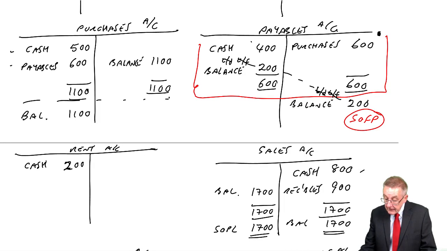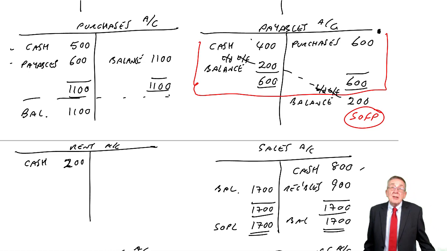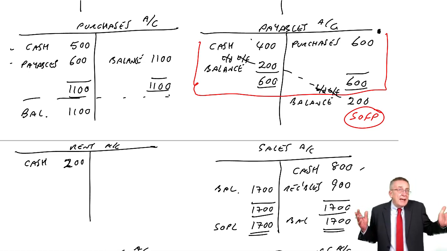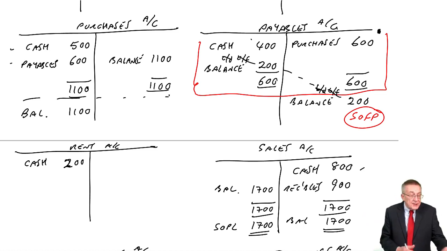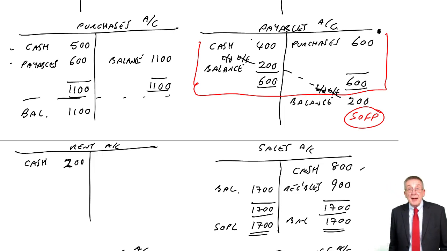Jumping back, purchases. Again, there's no asset or liability. There's no inventory left. Worry about that later. There's no inventory. It says, if you look back, we sold everything we bought. That was simply a list of what we bought this year. Next year, I want to use the same account to list what we buy next year.